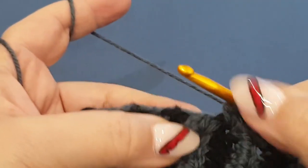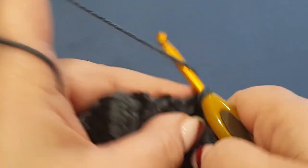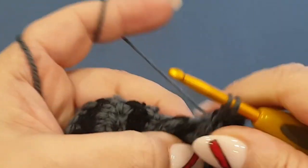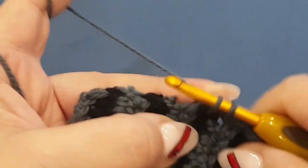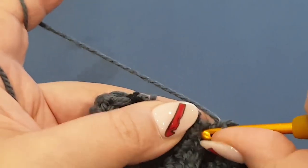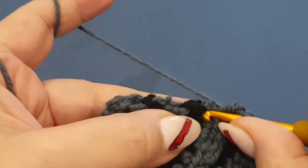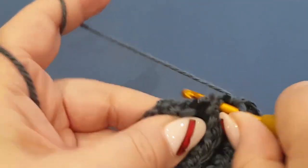Don't stress — it's a forgiving pattern, so it doesn't matter where you put these single crochets. The benefit about this particular row that we are doing is that once we are finished this single row of single crochet we have finished the scarf! But we still have more to go because your next side is different yet again — it's a little bit more tricky than the last side, which was single crochet in all of the back loops.